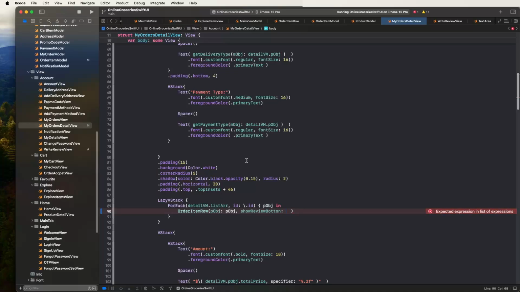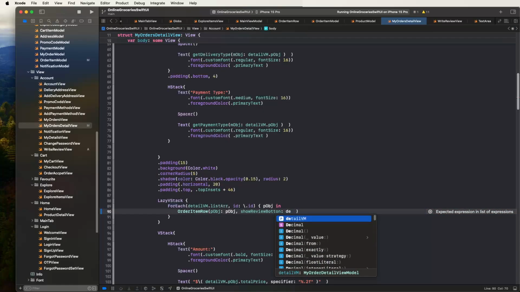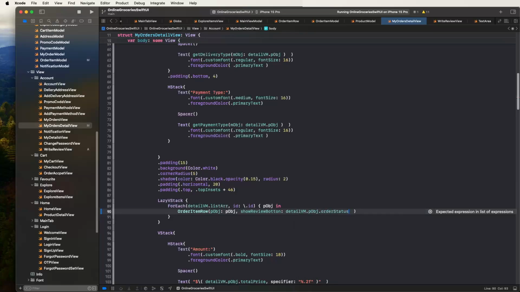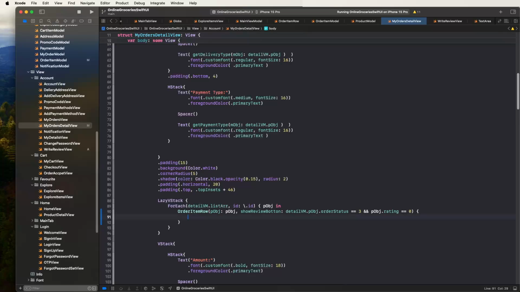First of all, set the detail model order status and the object dot rating equal to 0, and show this button, otherwise do not show this button. Also we need to write down the tap event here.